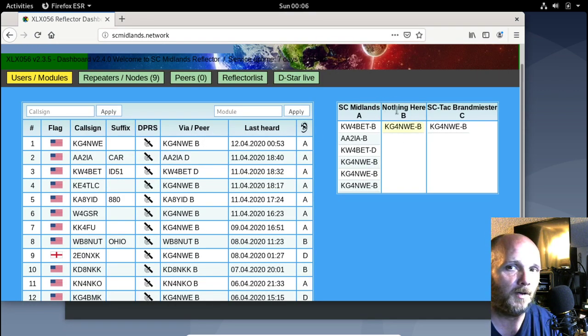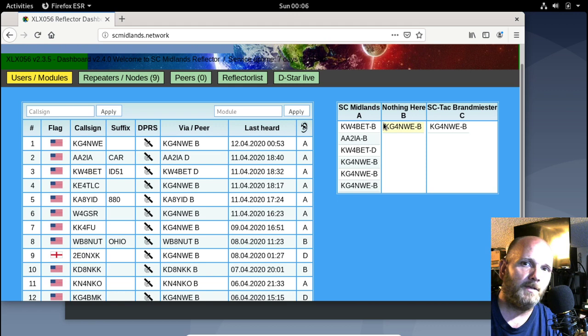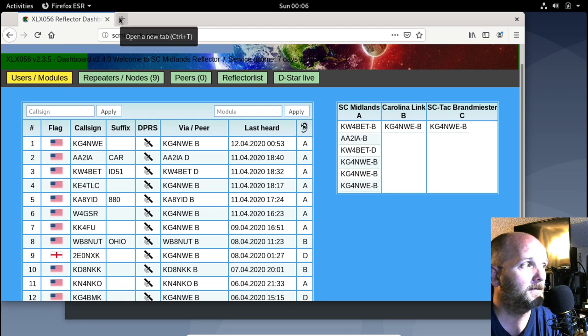Right here. It's going to pop up in just a second, because it updates quite often. Every couple seconds. There you go. So, should be Carolina Link. Should be connected to module A. We can test that out.